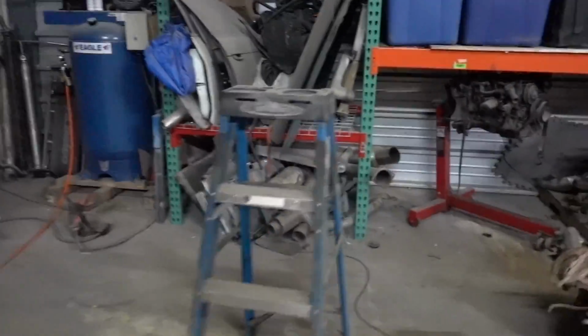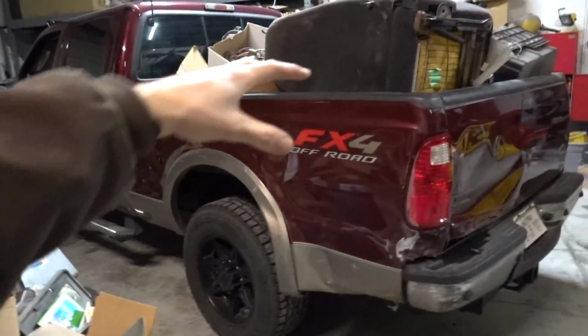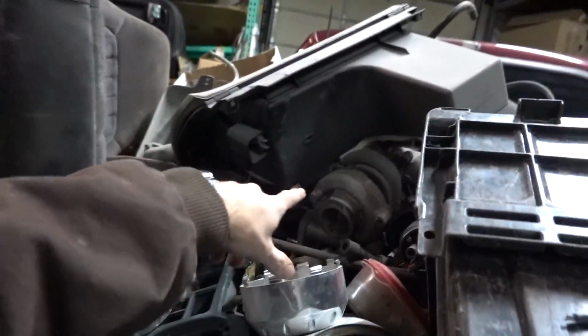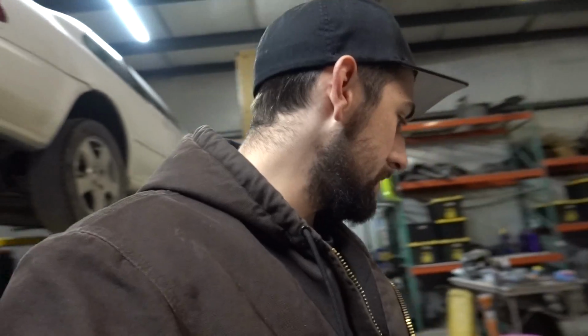And then over here there's another little secret. That right there is a 2-wheel drive 4L80E, and I've got a bunch of little stuff like that around the shop. But yeah, really trying to clean this thing. I know a lot of you guys have been requesting this for a while, and I've just been busy, and sometimes it's hard to actually stop and do this. This stuff in here is all going to the scrapyard. There's like 3 sets of turbos, 3 automatic JZ trannies, tons and tons of random crap. So just trying to clean it all up.